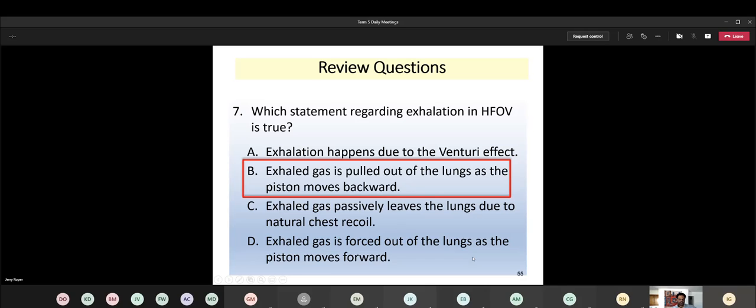So that's why the oscillator is considered to be active inspiration and active expiration, or active inhalation and active exhalation. So it's never going to be like a natural passive exhalation because of the piston. It's going to always be pushing and pulling, pushing and pulling, pushing and pulling. Okay. All right. So that's chapter 17.